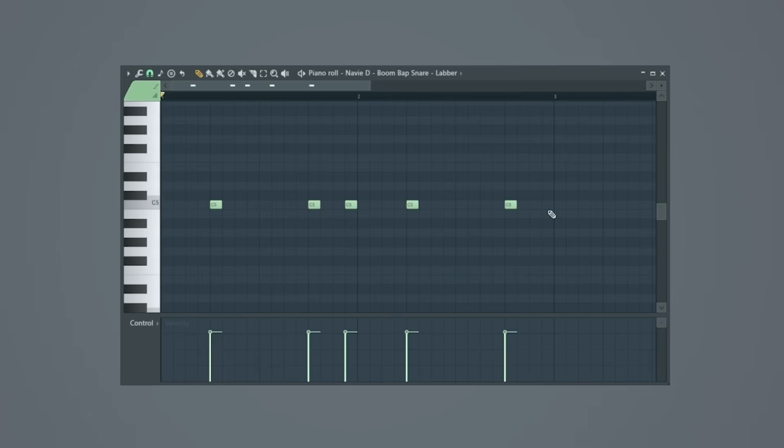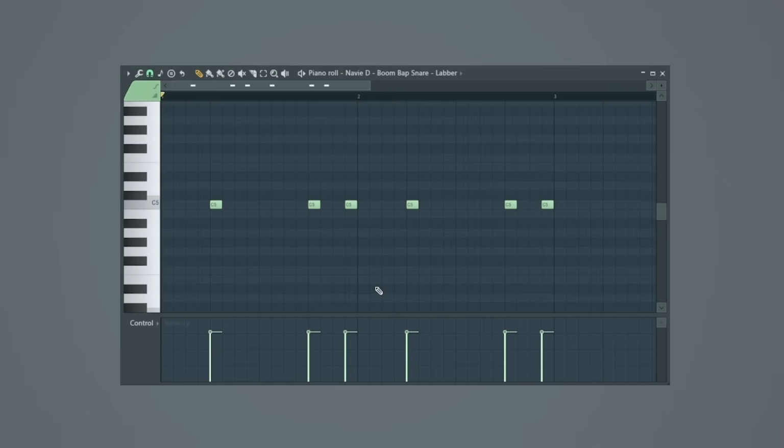Now, once again, you can feel free to add more and change things around. For example, if I add some snares here, this sounds okay, but in my opinion, getting too experimental with your drums, especially your snares, is an easy way to undermine your beat. For example, these new snares that I just added can be experimented with much easier.